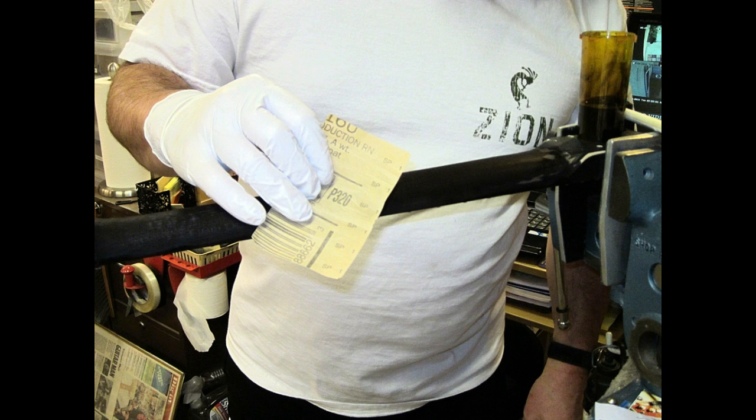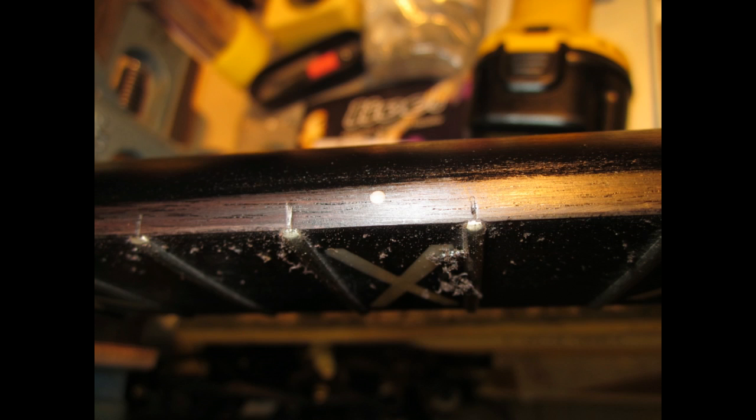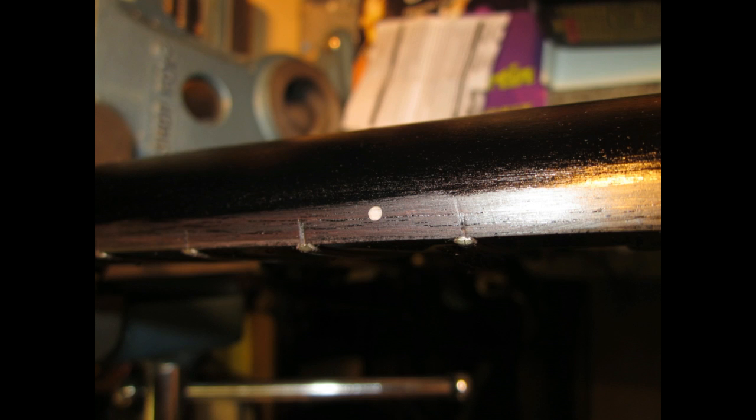Then I let it dry for about an hour and come back with 320 to bring down the wood fibers that stick up. And now I'm going to scrape off all the excess dye and stain off the side markers on both sides. The other side doesn't have side markers, but I want the rosewood to show through so it looks professional. So it's important to do that and then dust everything off and get it all cleaned up before you start putting the fill and finish on there.